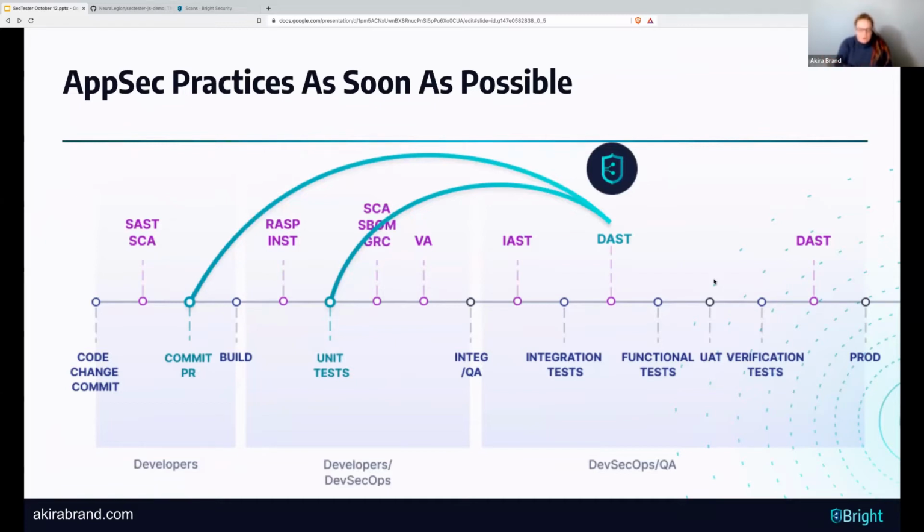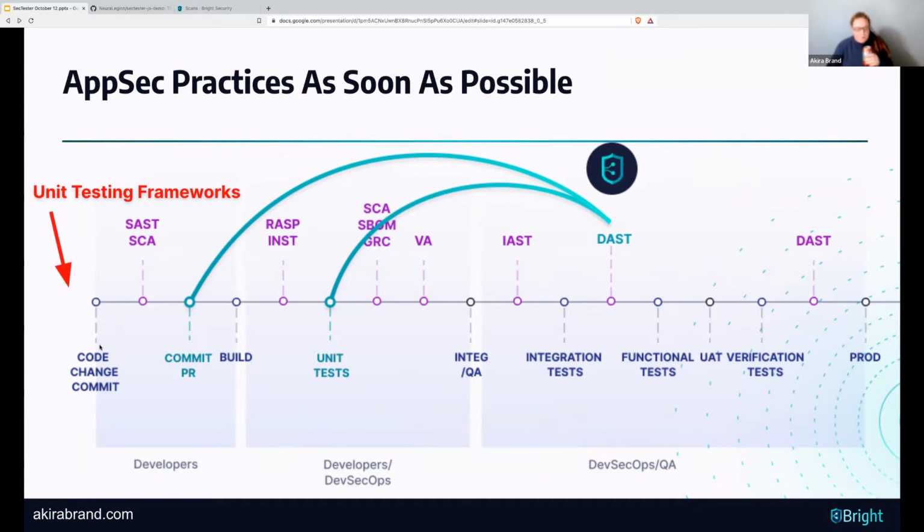So it makes developers happier because AppSec teams aren't dumping a bunch of work on them. It eliminates a lot of tech debt. And of course, it secures your applications much better so that your businesses don't have as much of a possibility of getting breached. So that's what we like to talk about when we say shift left.